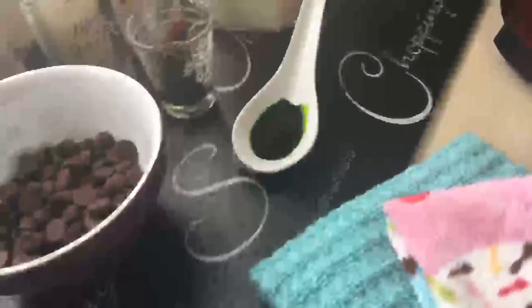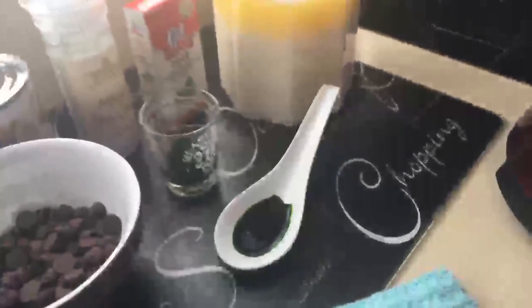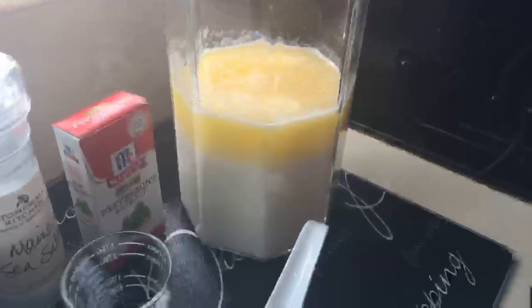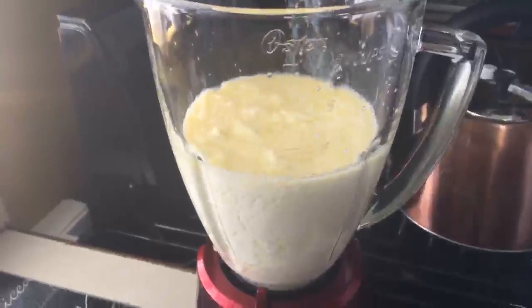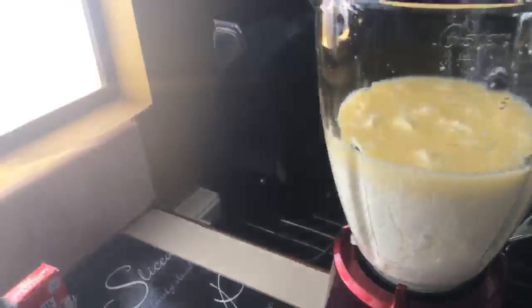Let me call out what you'll need to make your own heavy cream. You will need two cups of UHD full cream milk or whole milk, and one third cup of melted salted butter. That measurement gives you exactly one cup of cream. I have four cups of cream in here. I'm going to start by putting my cream in the blender — the butter just sits on the surface, so I blend it first before going further.